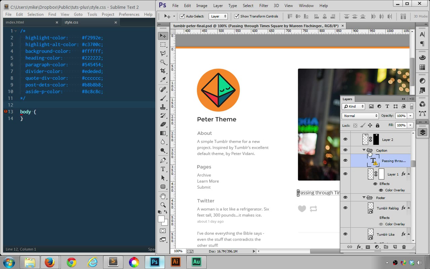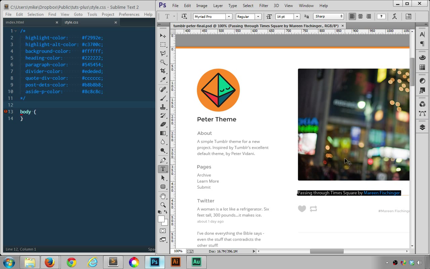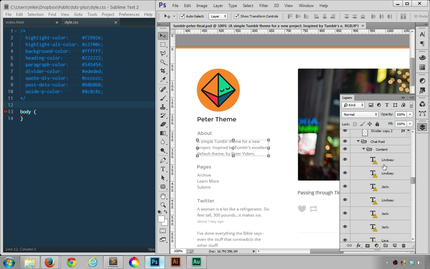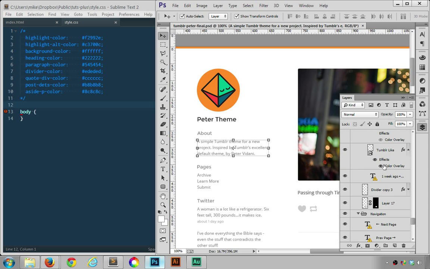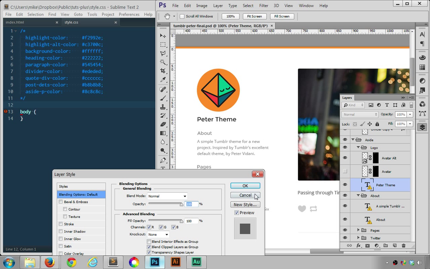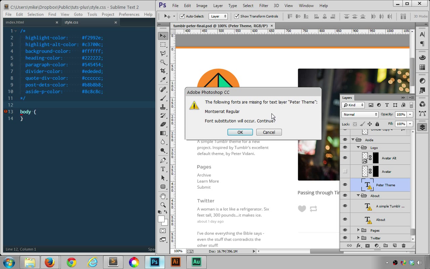Now, as with all my themes, I use Google Web Fonts, and I believe the font used throughout this theme is a mixture of Open Sans and another typeface that I will not be able to pronounce called Montserrat Regular.